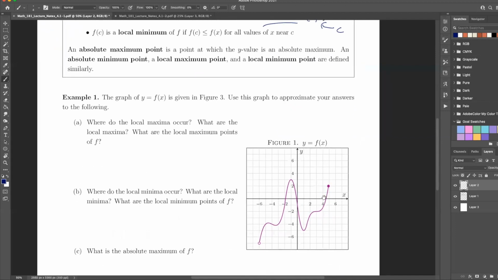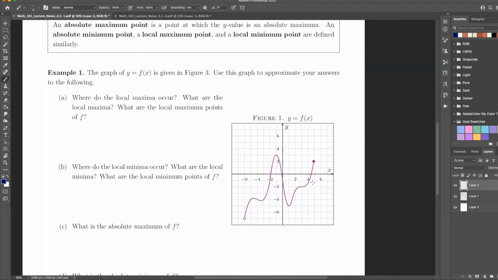Example 1. So let's go through this, right? Let's look at this thing real quick. Here we have a graph of some unknown function. I'm going to use an unknown function first, and later we're going to show you how to use derivatives to completely do that. But let's make sure we have the definitions underneath our problems.